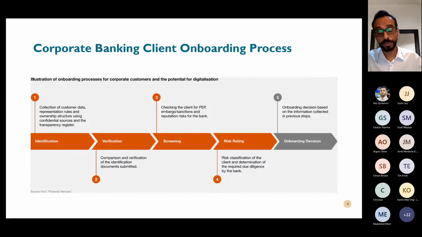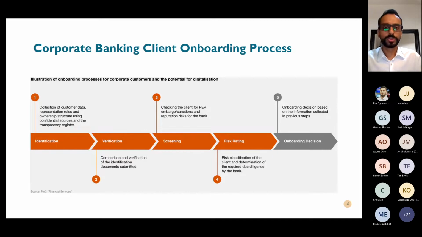a high gravitational, or probably very bulky, affair in terms of getting the customer on board, getting the things provisioned for them, getting them the bank accounts they are looking for, giving them the additional products and services that the bank has to offer, whether it may be the debit cards, the credit cards, or the business internet banking or corporate internet banking, which obviously is different from our own individual internet banking, right? So all of that needs to be provisioned, and all of that adds to the complexity in the client onboarding process, right?